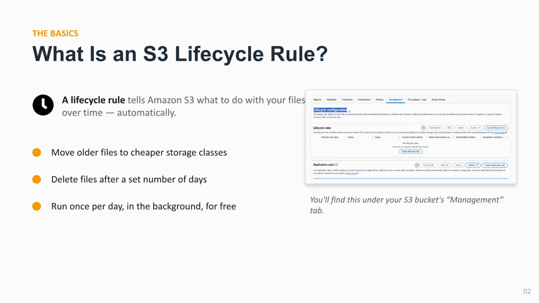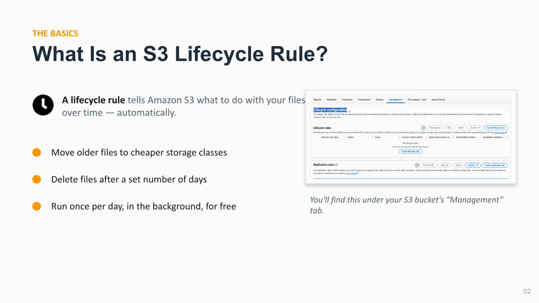An S3 lifecycle rule is like an automatic schedule for your files. It tells Amazon S3 what should happen to objects after a certain number of days. For example, imagine your application uploads log files every day. These logs are useful for the first few weeks, but after 3 or 6 months, you may rarely open them. Keeping all logs in S3 Standard forever is not cost-effective. With lifecycle rules, you can automatically move older files into cheaper storage classes or delete them after a fixed time.